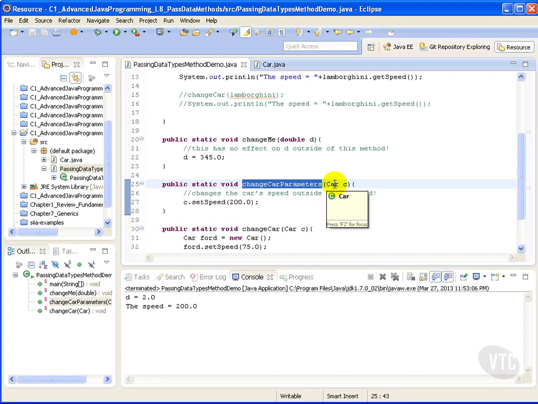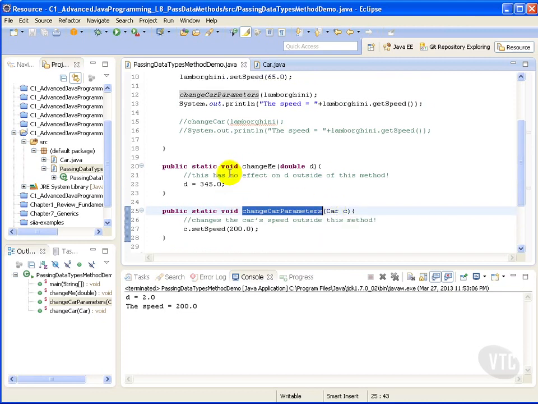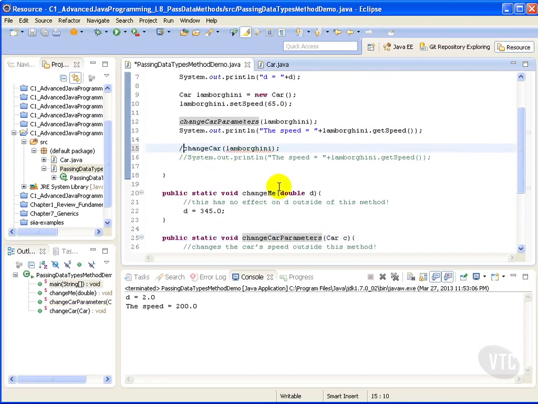Let's try another example using the method changeCar, which tries to create a new car and change the value passed into the method. Here's the method changeCar.